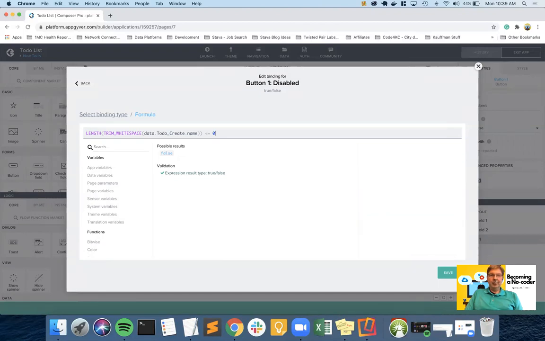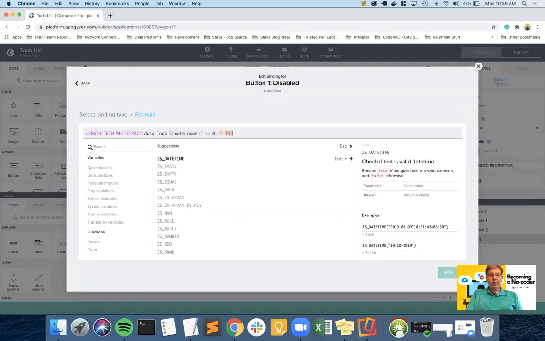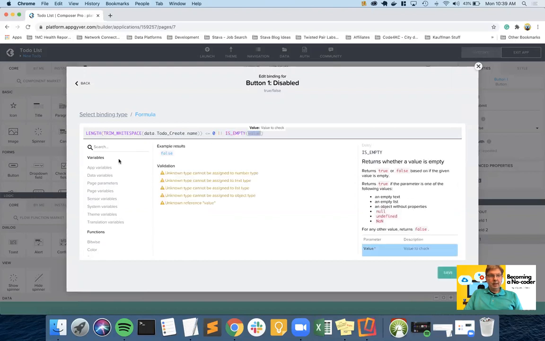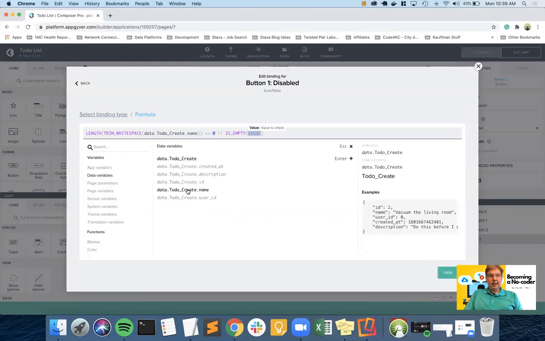It won't really be less than, but it's just kind of a safety catch to make sure that if it's empty, we're good. And we also want to say or, like we did before, is empty, and data variable name. We don't negate this one because disabled true is what we're looking for.